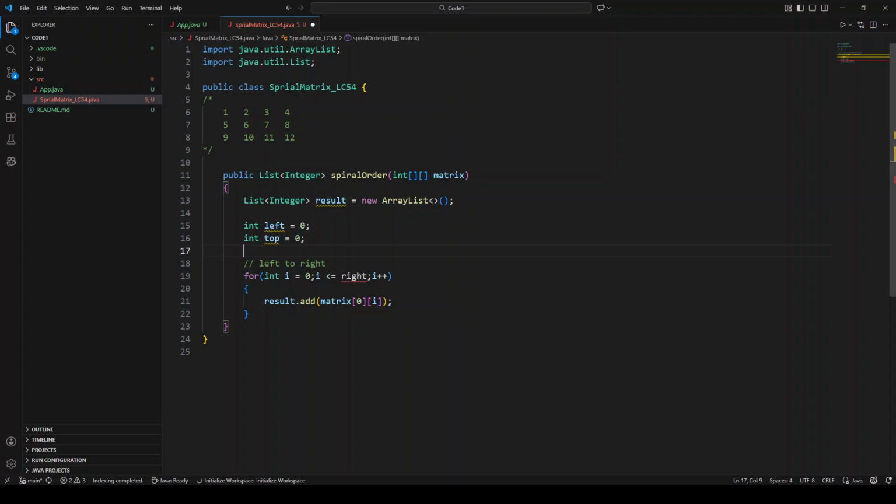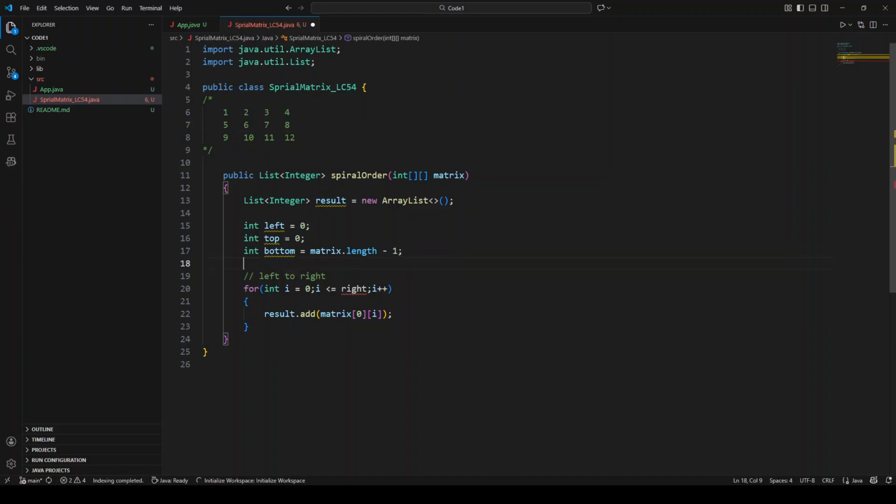So my right is going to be, let's say, bottom. So my bottom is the number of rows, which is matrix dot length minus 1. Here, because the indexes start from 0, the matrix length is 3, minus 1 is 2, which is the 0th row, first row, and then the second row.